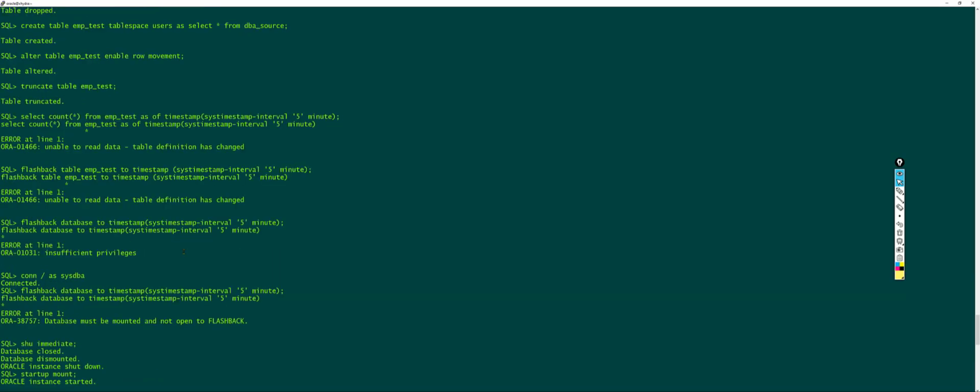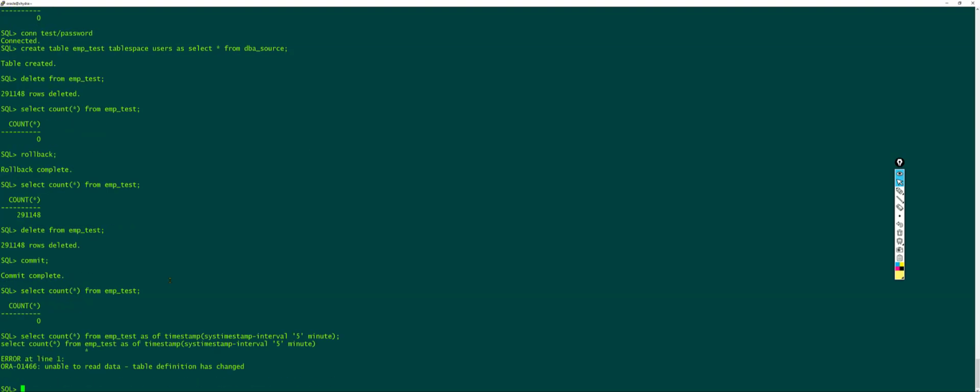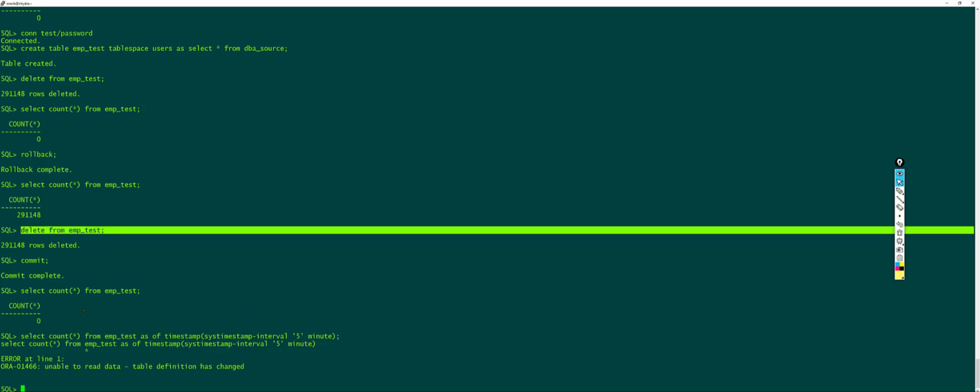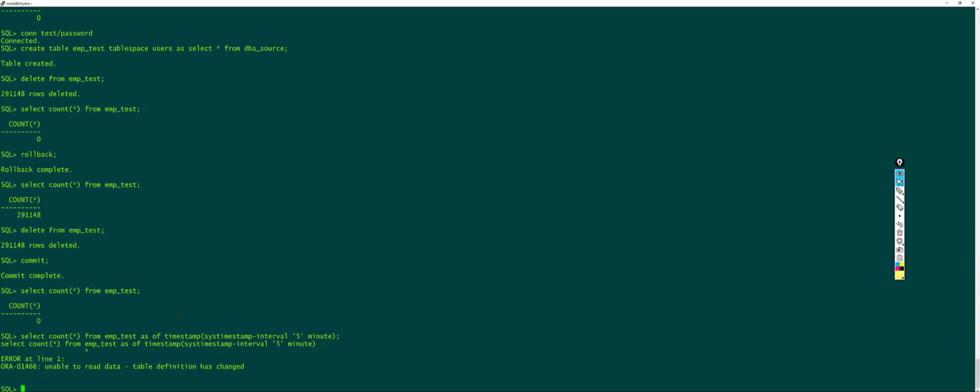But now, when I committed the transaction with delete, it is straightforward. So what I can do is select count(*) from EMP. Okay, so even though I deleted the records, it still says unable to read data, table definition has changed.